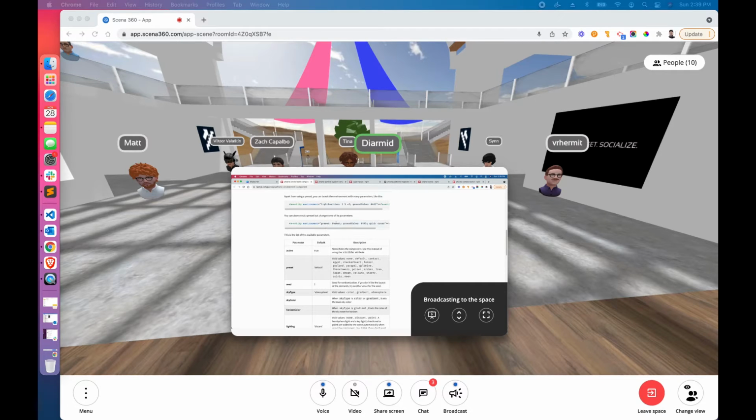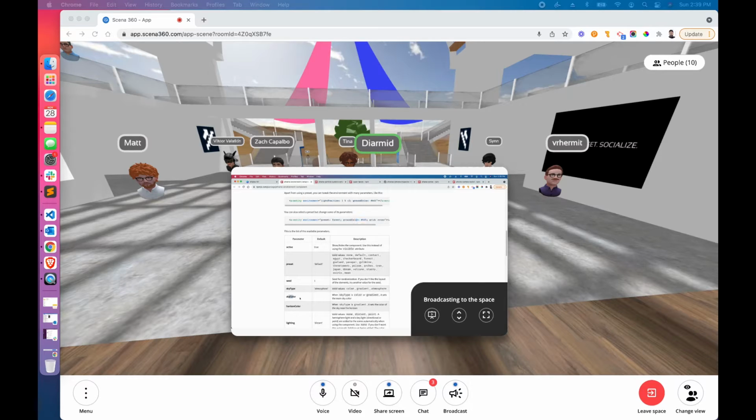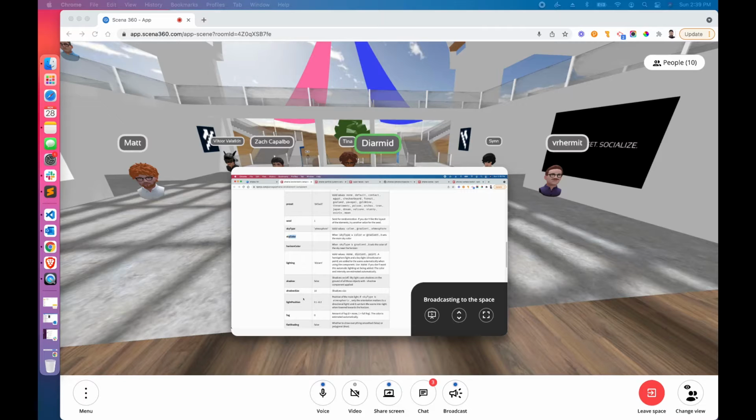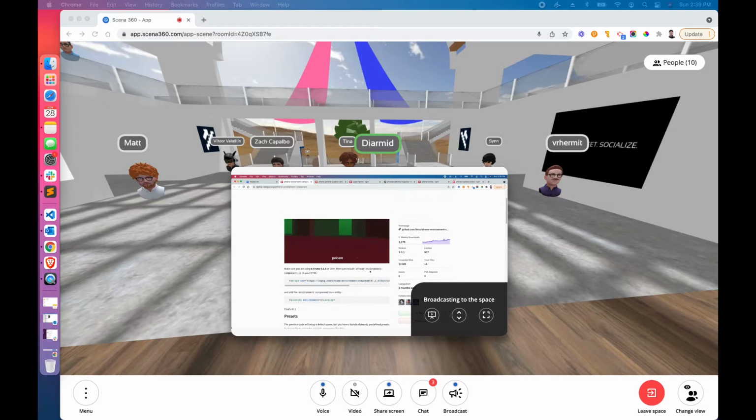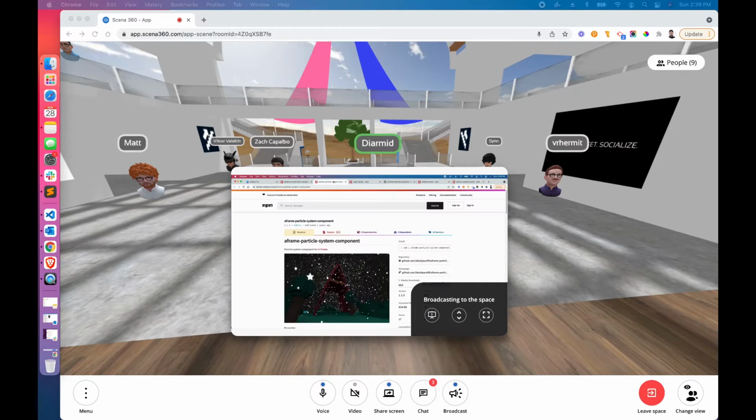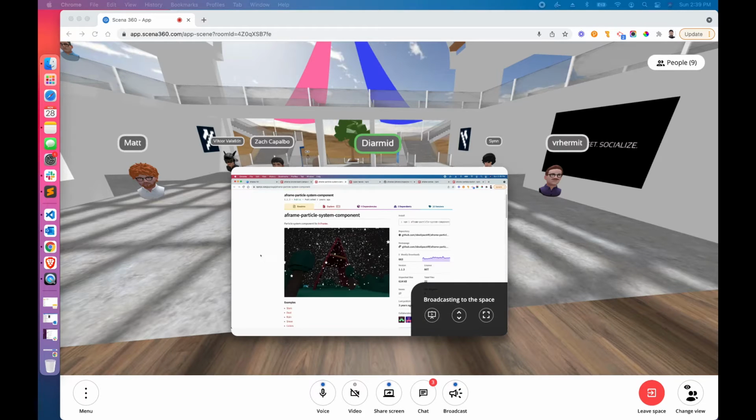So let's say you have a forest, but then you can change the ground color, the sky color, and the lighting. You just add these parameters inside of it to get what you want. Another thing is an A-frame particle. These are just basic components that I put together, but there are so many of them.